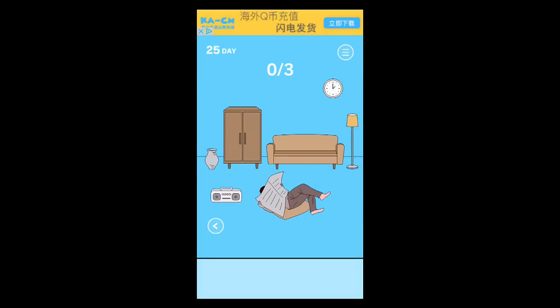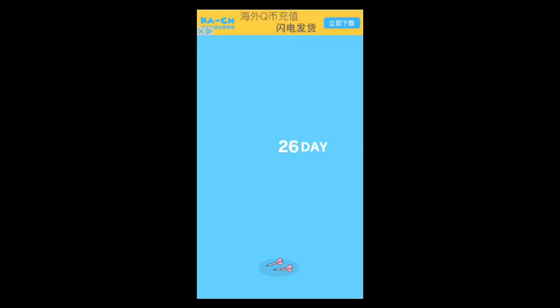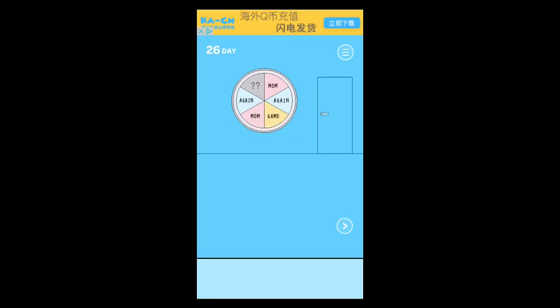Okay, so here you need to find three differences. So look at both of them. And then go to the second one and tap where what you see is different. So the radio or the boombox, the lamp, and here he's wearing socks and here he's barefoot. Almost done.